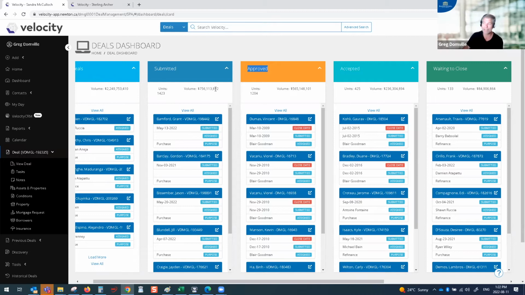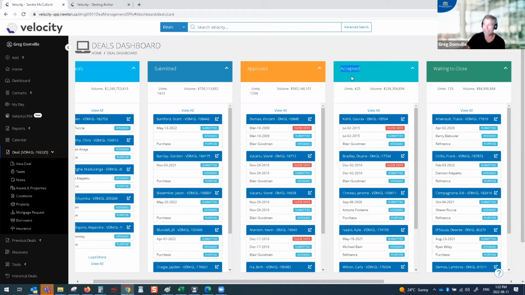So each column so far has things for you to do, right? And then once the client does physically sign your commitment by ink or e-sign or whatever you do, you have to put it into accepted status. This is 100% you have to click the button to move the file into accepted status. Unlike FileLogic's Expert, there was an accept button on that system. Not that I want to go back to remember that, but that meant that you accepted it. In Velocity, this means the client accepted it. So you're going to move it into accepted status to show that you got a sign back.